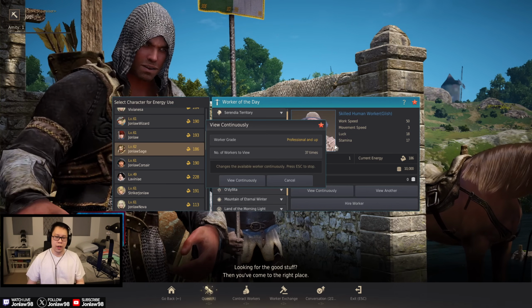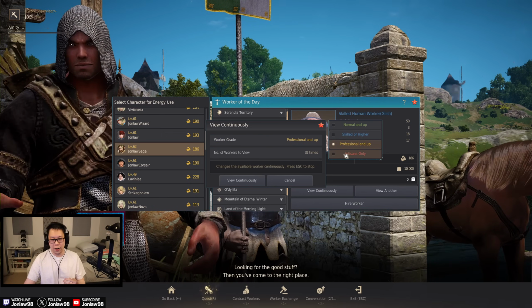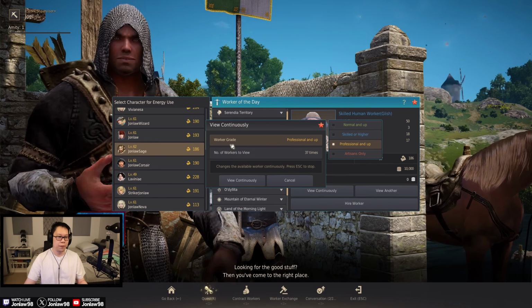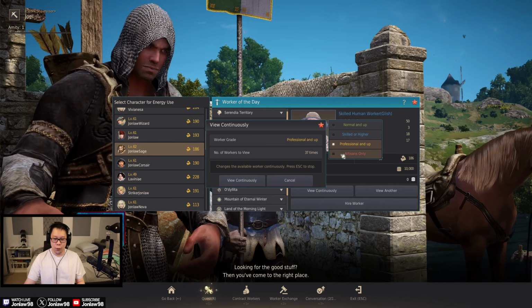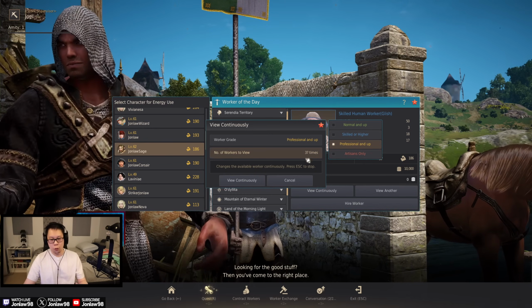You can always try to promote them, but artisans are very expensive, and I still don't have enough data. After about 30,000 energy over the past, I feel like you get an artisan within every 1,500 energy of just re-rolling workers.